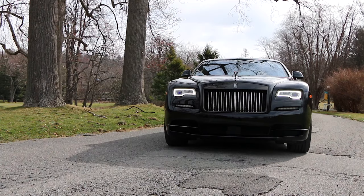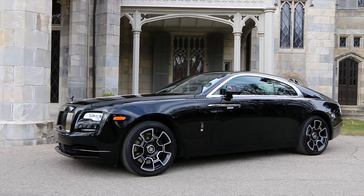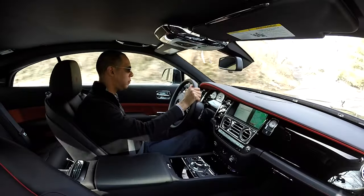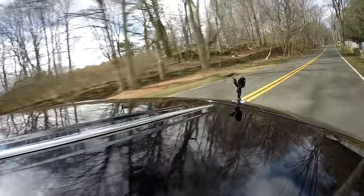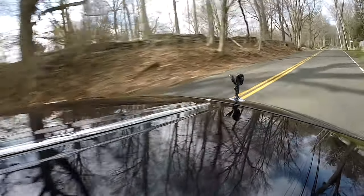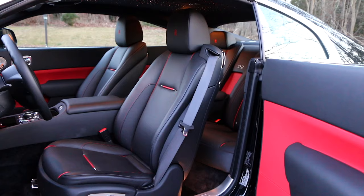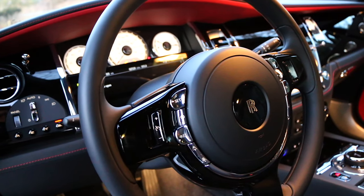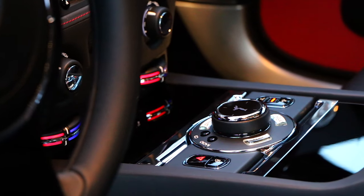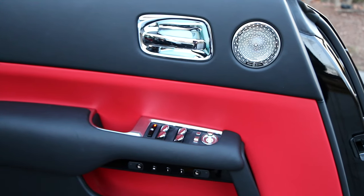So let me tell you what this Rolls-Royce Wraith Black Badge is all about. Driving a Rolls-Royce is a truly unique experience. It's all about effortless power and ultimate luxury. The cabin is incredibly quiet and all of the materials are of the next level of quality. Everything you touch is authentic metal, wood, or leather. It just feels incredible.